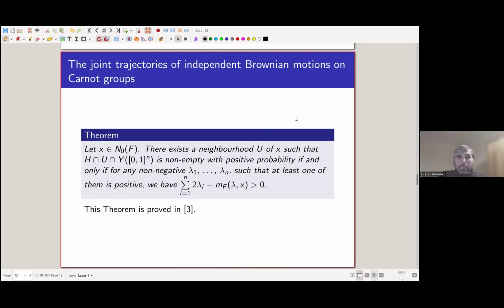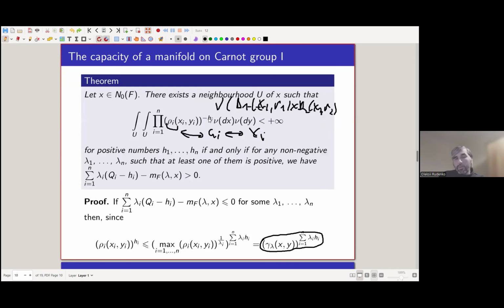Okay, so now I will have to skip a lot of things and just tell you that there is a theorem. It is unpublished again. But it basically states that the process intersects the set H in some neighborhood on this manifold if and only if this condition holds, and this has to be a neighborhood of this good point X, and then it happens. You can just take a small enough neighborhood, and this will be true. And the condition is this, for any non-negative lambda. So basically the condition, if you look here, is that if we put hi qi minus 2 here, then this is exactly the condition. Okay.